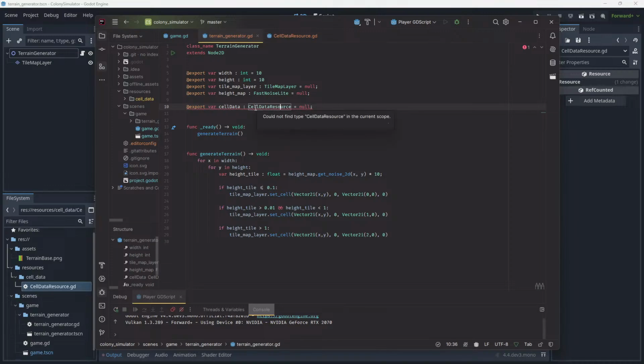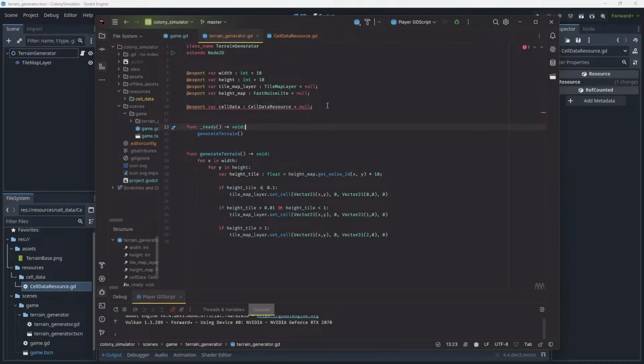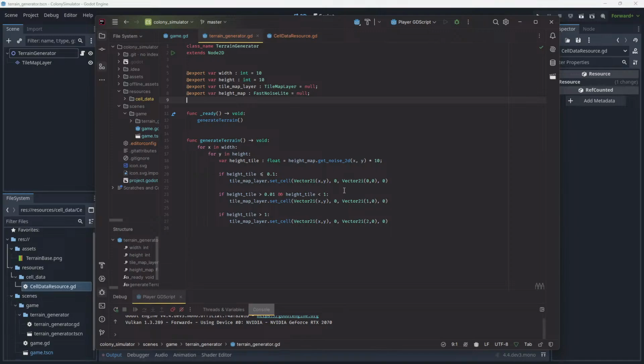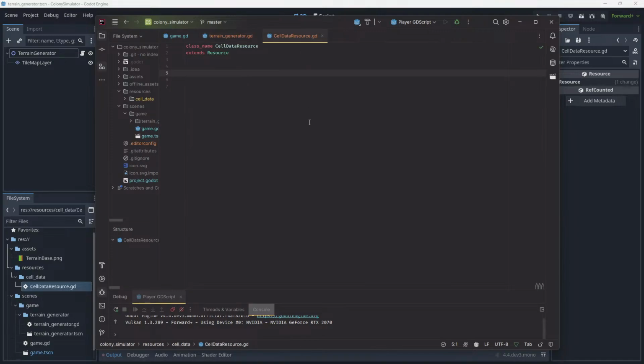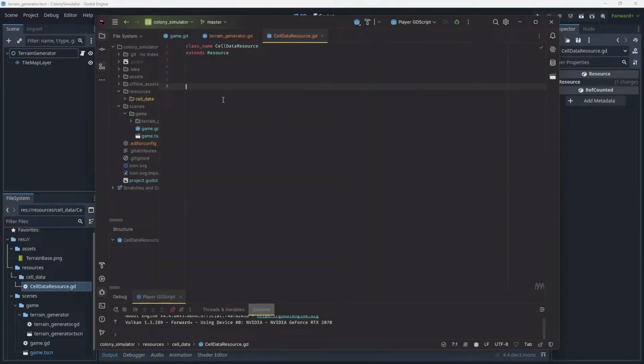Now this is giving me an error because it could not find it in current scope. Well, it will figure it out at some point. That's just normal scoping issues, isn't it? It is, yeah. But basically that's one of the things that you can do. So what we're actually going to do here is make sure that this is saved. Click build just to make sure. All saved, ready, and done.